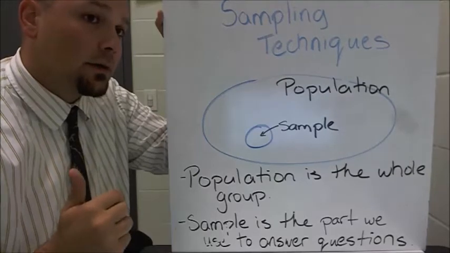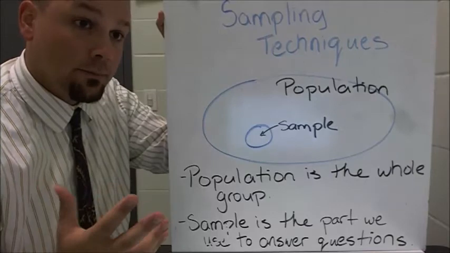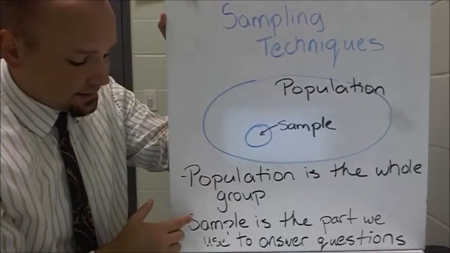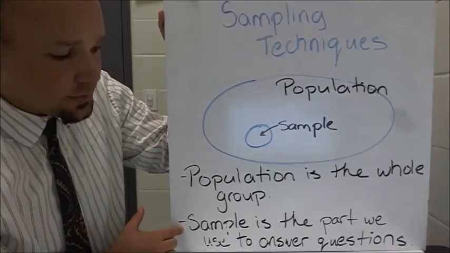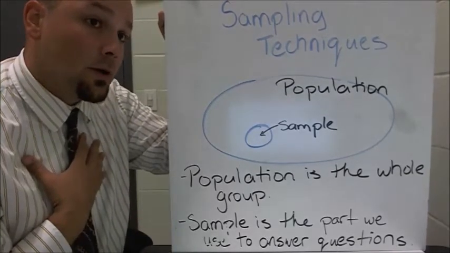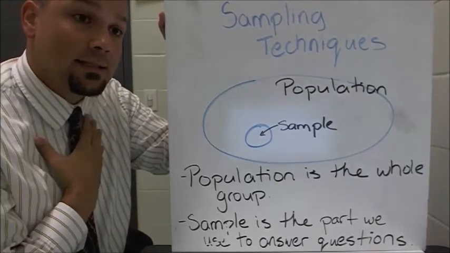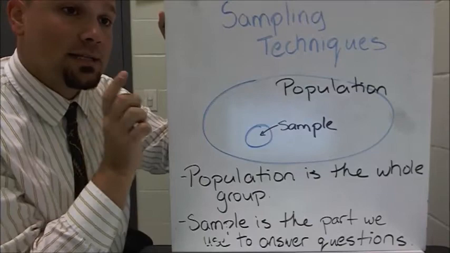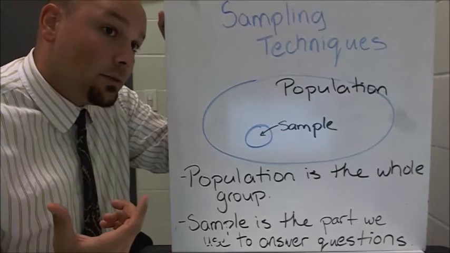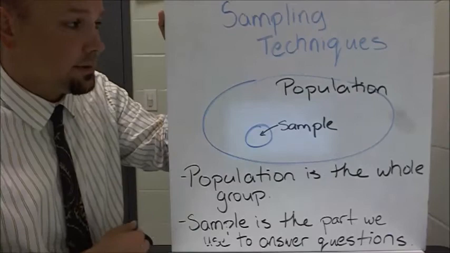However, it's very difficult to ask the population a question, because it's a lot of people. So in the population, we have something called a sample, and the sample is the part we use to answer the questions. So I might want to know what the favorite food is of the people at Castlebrook, so I use my classes as a sample. I would just ask my classes what their favorite food is, and I might be able to conclude that this is the favorite food of all the people at Castlebrook. So we have a population and we have a sample in that population.